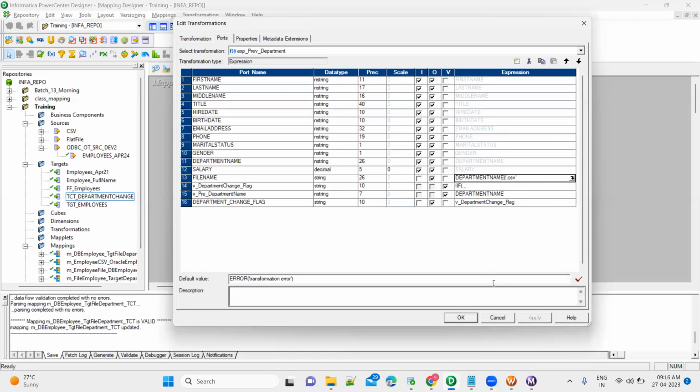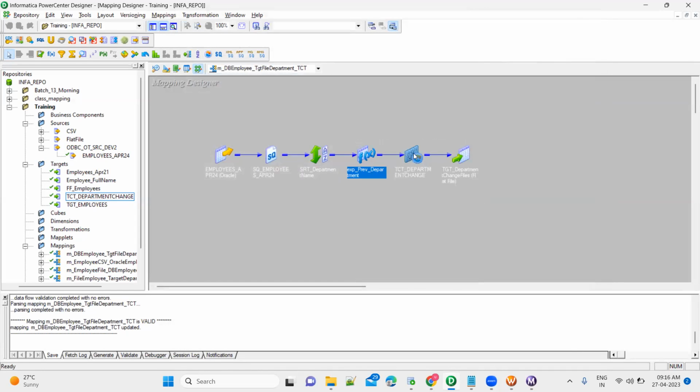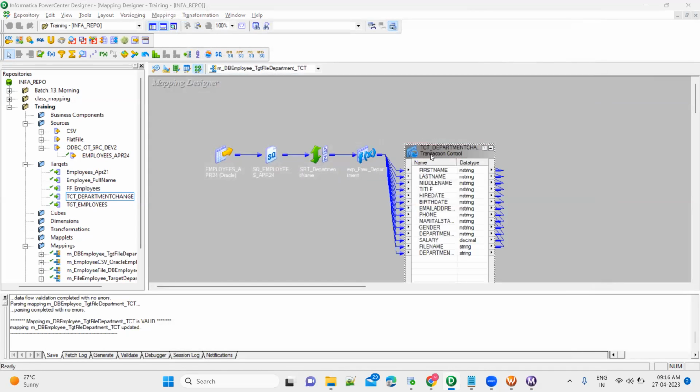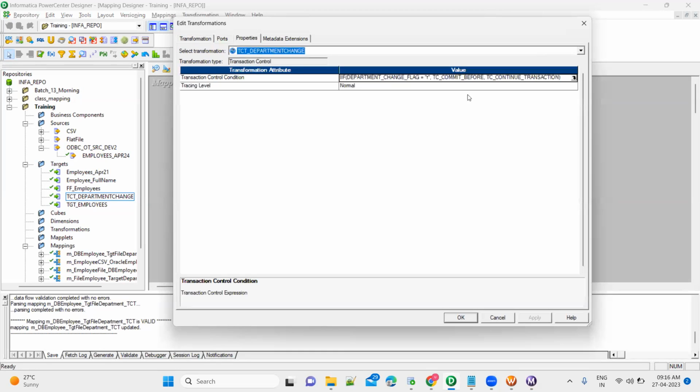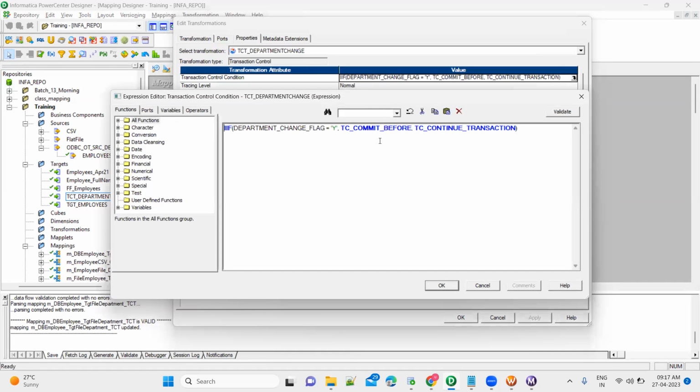You are passing that to your transaction control transformation. Here, you write the logic to continue with the transaction or commit it. If there is a change, commit it. If there is no change, continue with it.